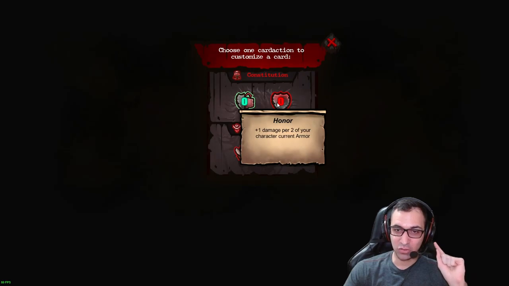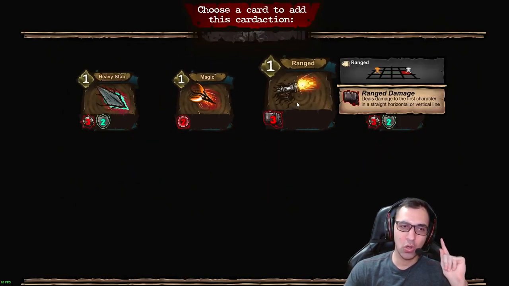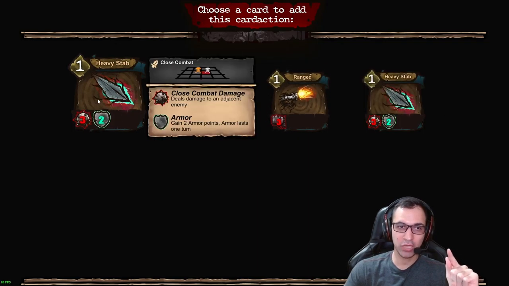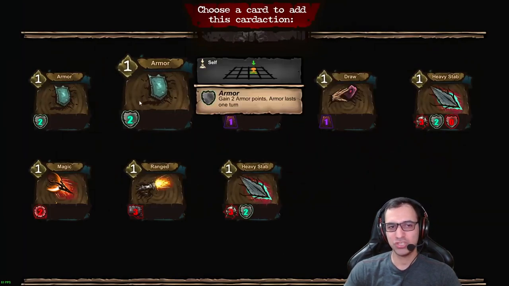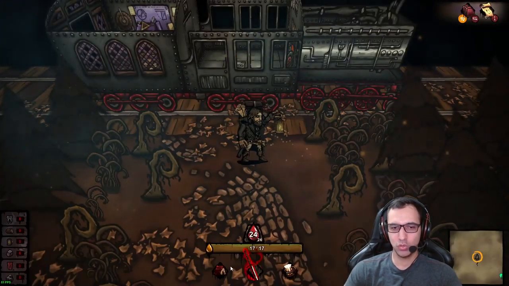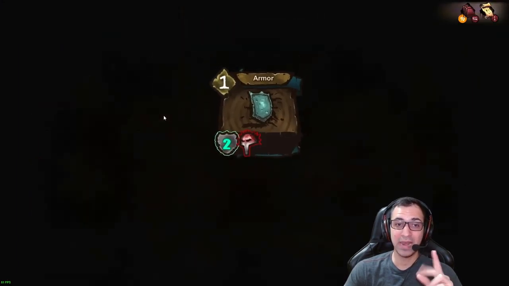We know that honor is really good, but honor needs to go on ranged. No, actually, I'm going to put it on heavy slab because why not? Then we're going to be doing another upgrade. Holocene is just insane. It's just stupid. Now, something else that gives me armor. 2 points of armor that lasts for one turn. I'll take that. That's just nasty. That's just a good combination right there.